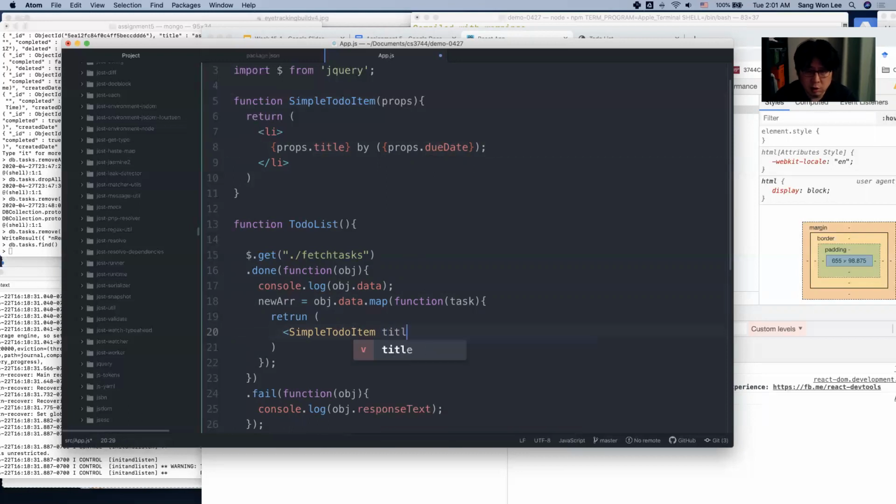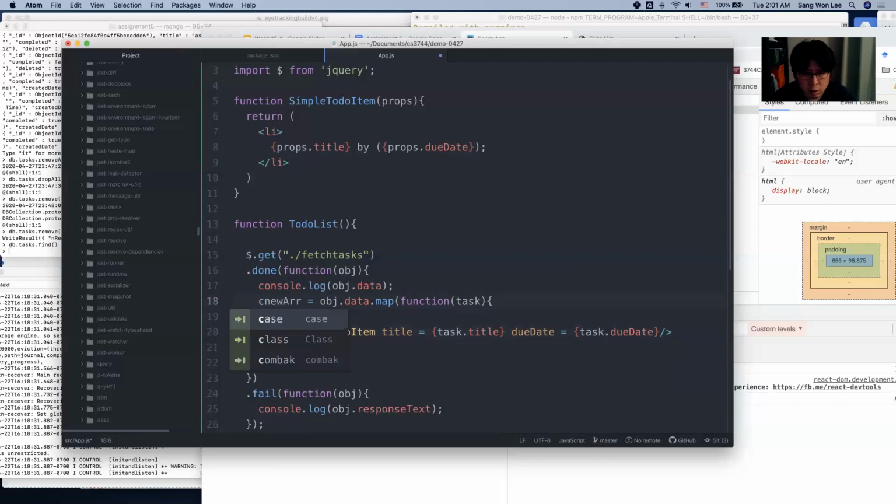Title is going to be task.title that we just got. Task is basically the first parameter of this mapping function, which is each element of this array. And then due date is task.dueDate. And then we would have to close it. So that is the new array.